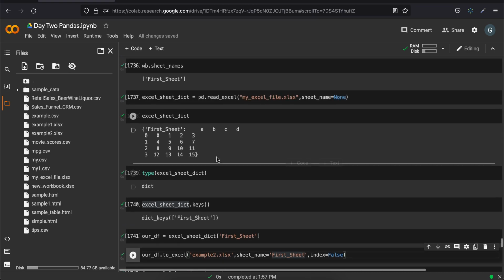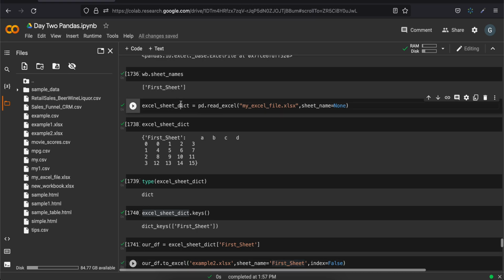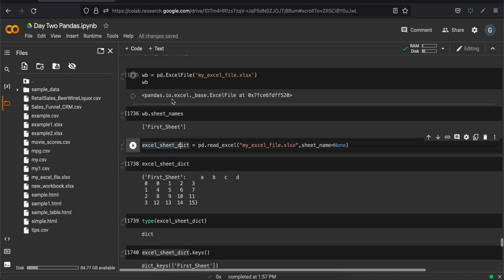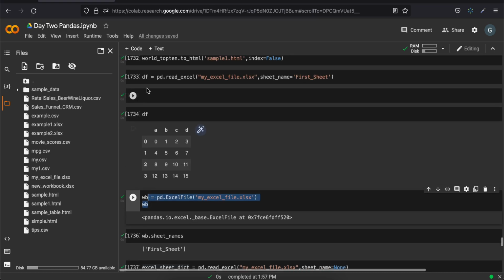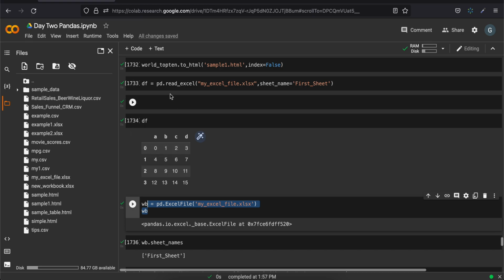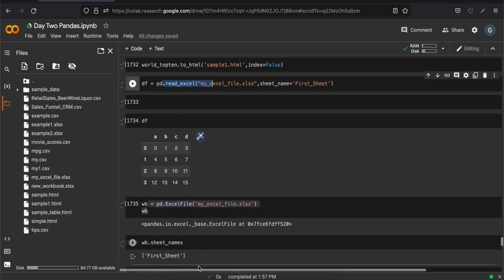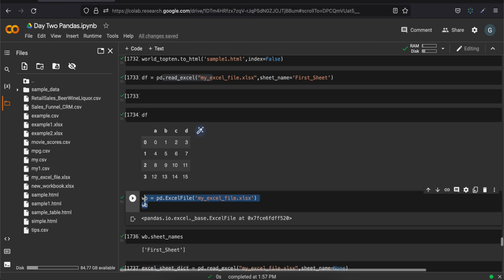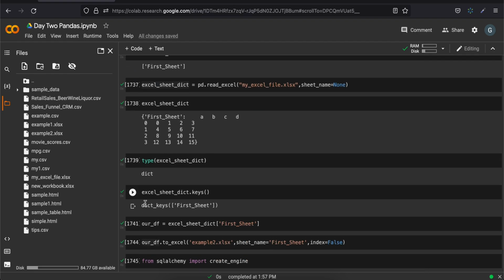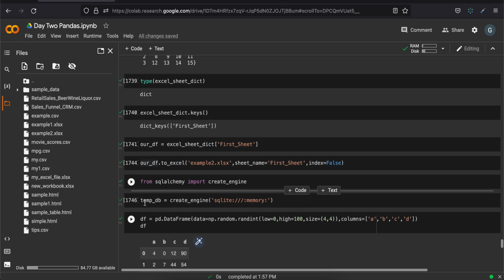Okay, I think I said something wrong here. I think this only reads data from an Excel file, I guess. No, for reading data you have to do something like this. I'm not sure what exactly this is. Maybe it copies Excel, I guess.